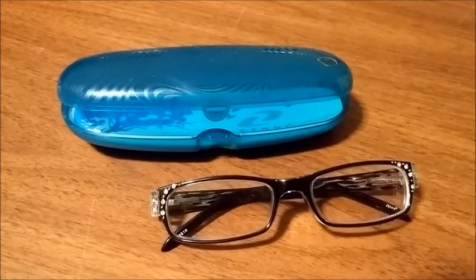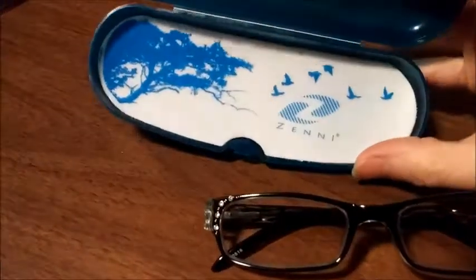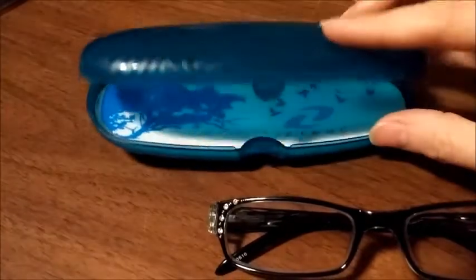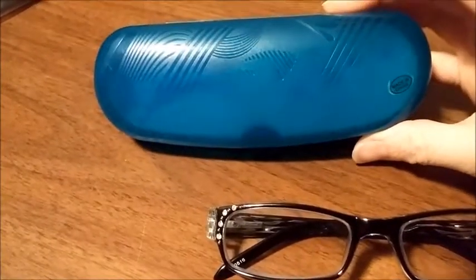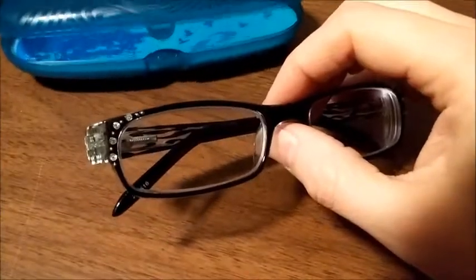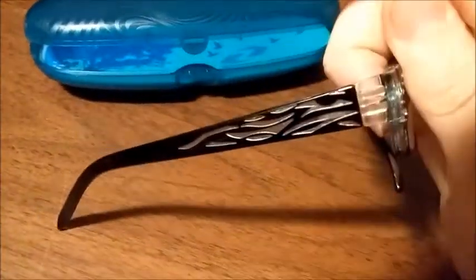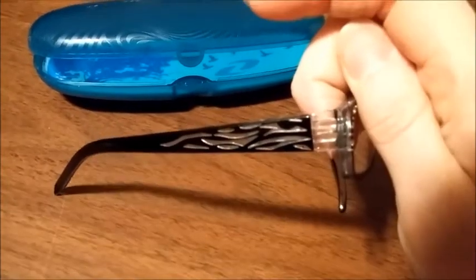Here is another pair of eyeglasses that sold. These are Zinnies — you can see the name brand better there. They come with a matching case. The case I bought at a thrift store for 50 cents and the eyeglasses for a dollar. They have some rhinestones on them and this cool iridescent flame design on the arm. These sold for $26.95 free shipping.